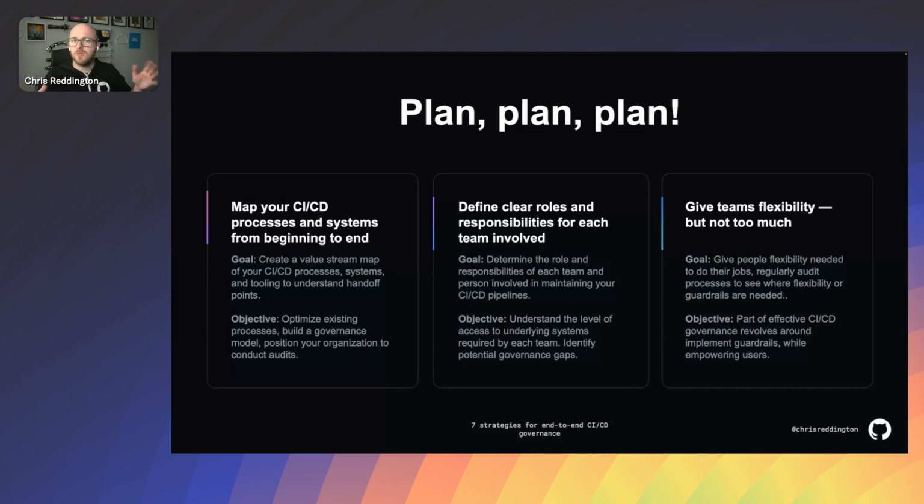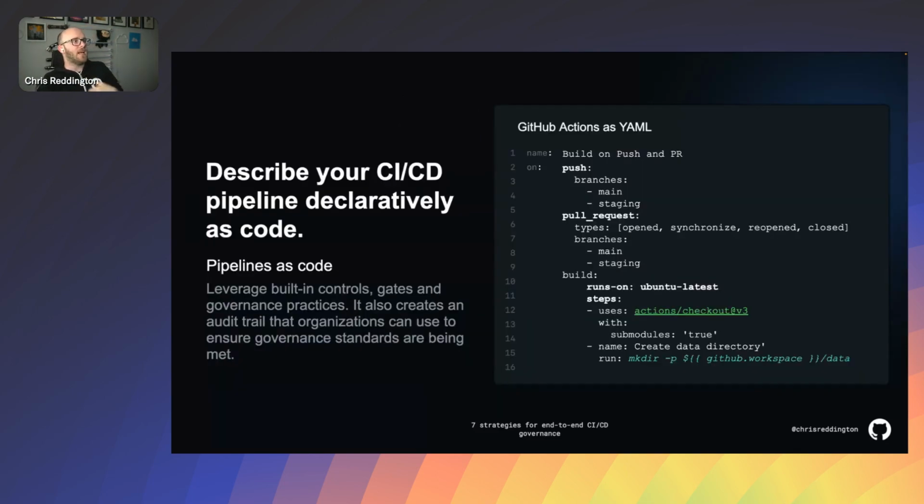So these three pieces you can see really relate to the planning. Where are we right now? Where are we coming from? And where are we trying to go to? And if we think about that from a GitHub Actions perspective, the beauty of GitHub Actions, as you have seen, if you've used some other CI/CD providers as well, this is kind of where the industry is going, is having this concept of pipelines as code.